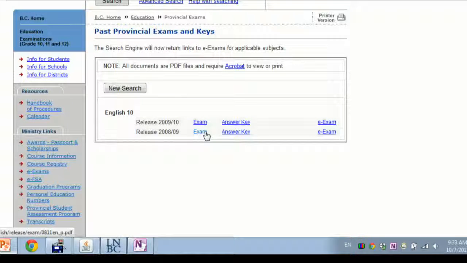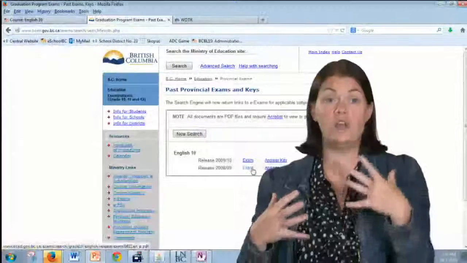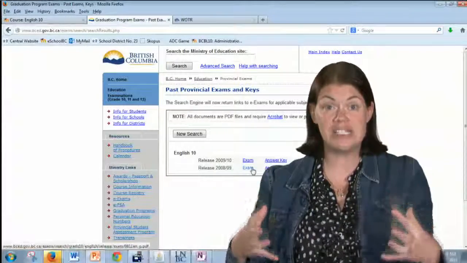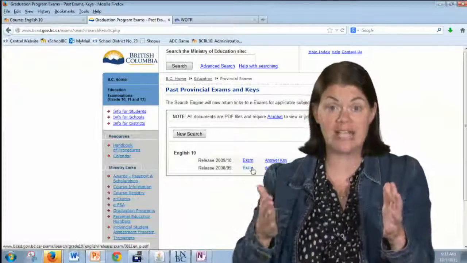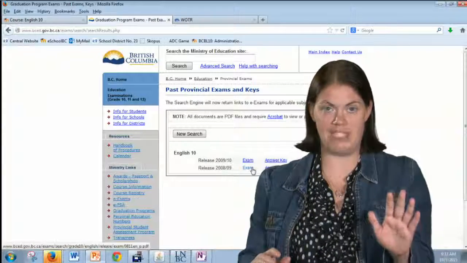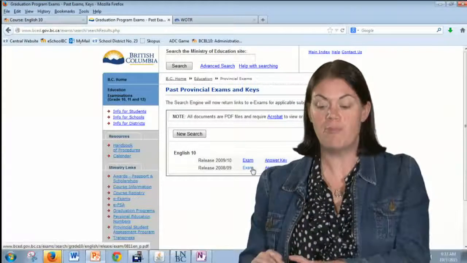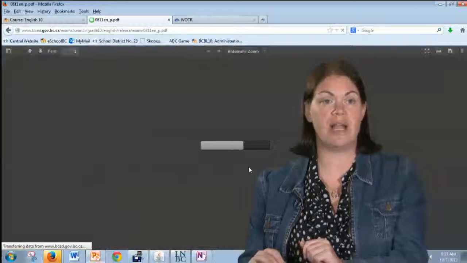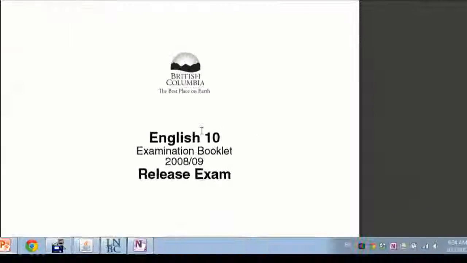So again, I'm not going to be taking these in for marking you guys. This is to show you guys what the provincial exam actually looks like and get you used to it. I'm not going to make you do the whole exam today. You're not ready for that. But what I would like you to do is, if I bring up the exam, you'll see it'll open up a PDF. And you can start to see what the actual English exam looks like, okay?